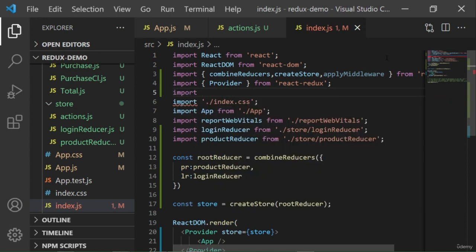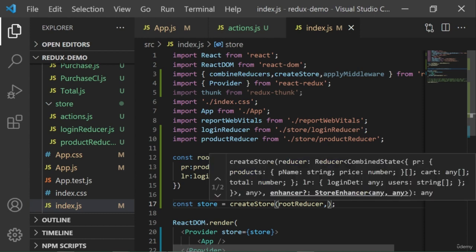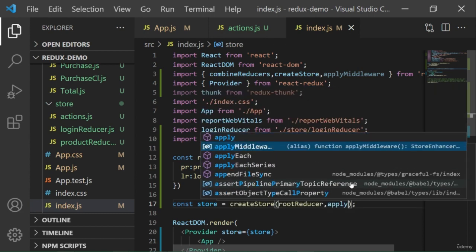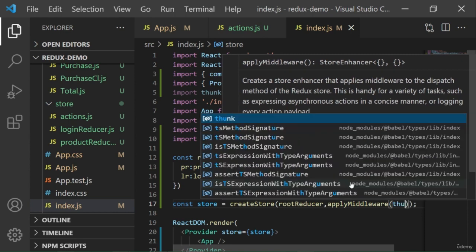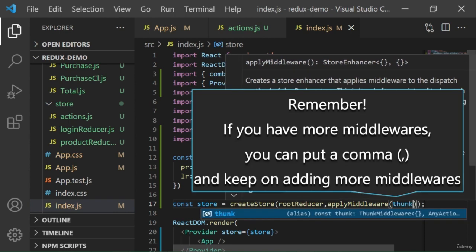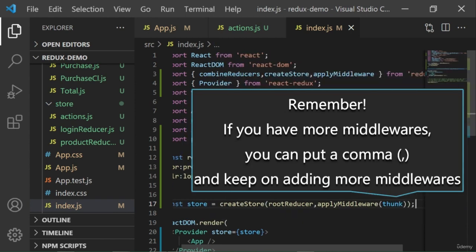And the next thing is I want to import the thunk from redux-thunk, and with the createStore after this rootReducer I'm going to put a comma, and I will say applyMiddleware, and here I just say thunk.